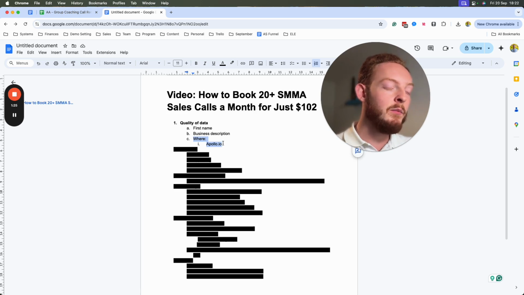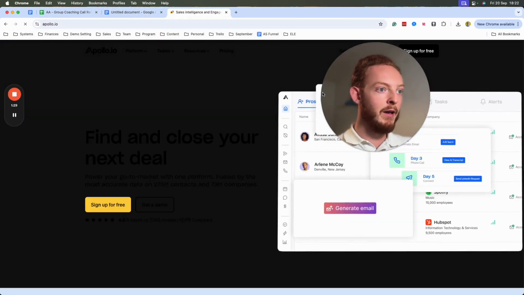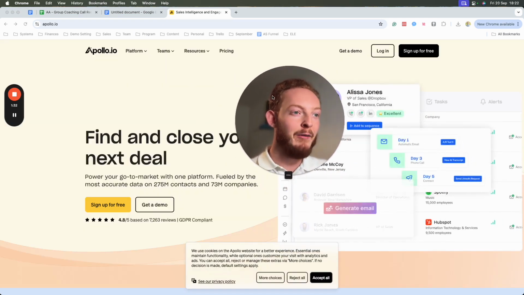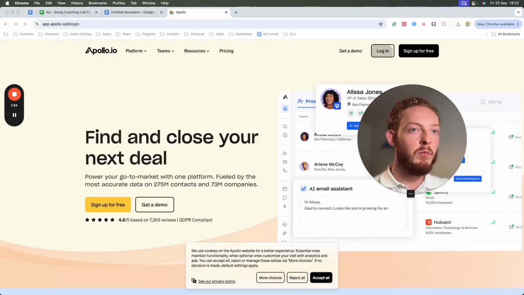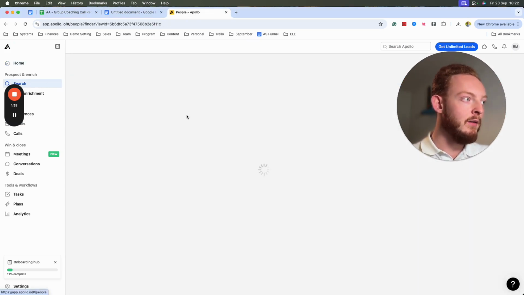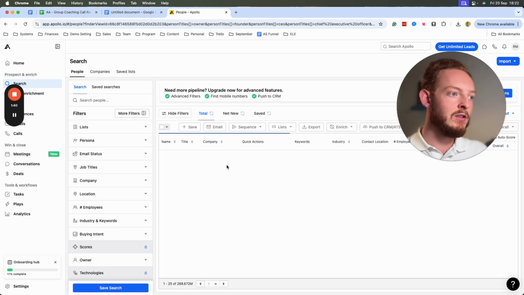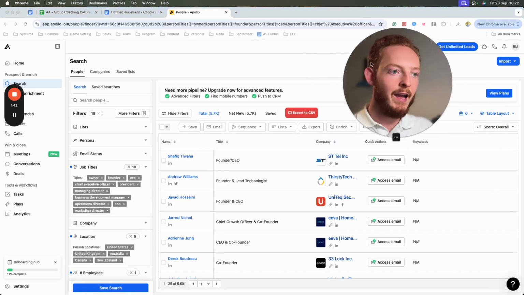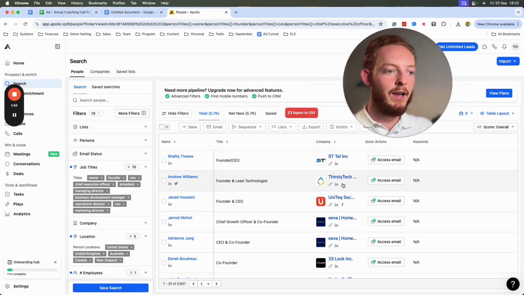Where to get the data? The best thing to do is just get it from Apollo.io. If you're unfamiliar with it already, it's this platform. It's really good. Again, I'm not going to walk you through a full tutorial, but you can come in and just grab these. Let's just grab this random search that I had, and then you can reach out to these people. You've got Andrew right here. I can literally go open Andrew's LinkedIn right now and just send him a message and pitch him. All right, so it's really easy to do.